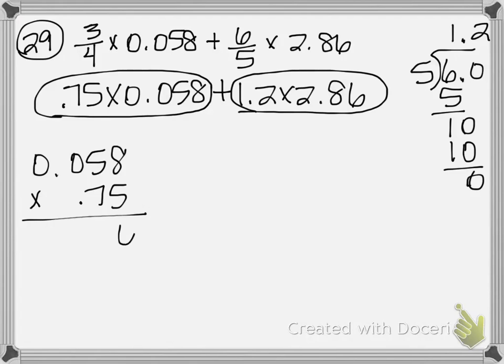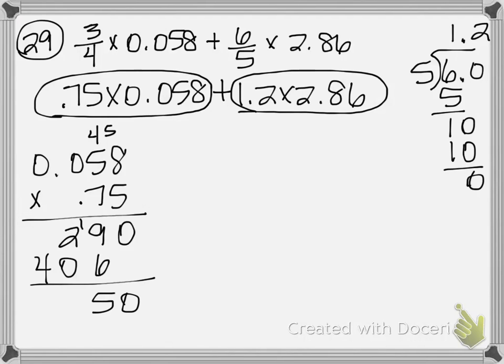So let's see here, 5 times 8, and this is really just the distributive property, kind of like what we were talking about the other day. You just probably never thought of it that way. 5 times 5 is 25, plus 4, 29. And now distribute your 7. 7 times 8 is 56. 7 times 5 is 35, so 40.